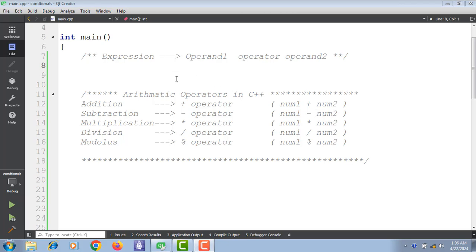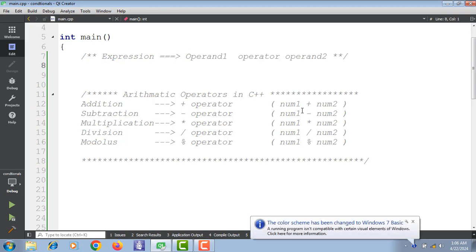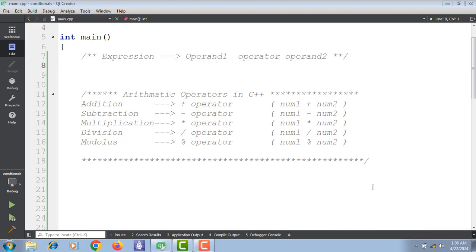But before learning about operators, it's important to know a very simple definition: what is an expression? An expression is the combination of operands and operators. We have different kinds of expressions, mathematical expressions, logical expressions and Boolean expressions, and we'll talk about them from time to time. But look at these examples. num1 + num2 is an expression. We have the first operand, then the second operand, and then an operator. So this whole combination is called an expression.